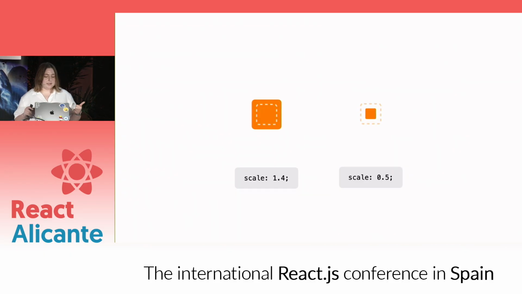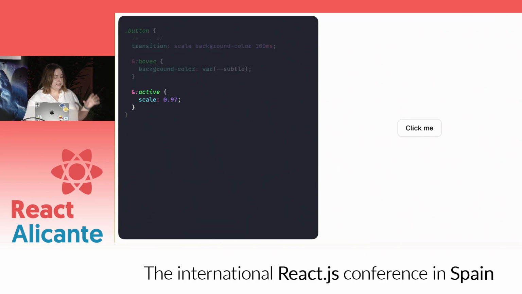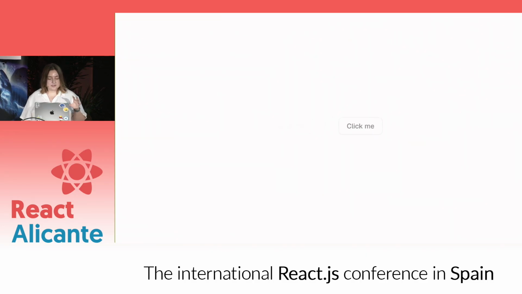In addition to translate, another useful transformation is scale. It scales elements relative to their own size. And one really common application for it is scaling buttons down when they're active. It creates a really useful feedback loop. You can compare these two buttons. When I click the first one, I almost feel like nothing is happening. But when the second one scales back a little bit, it responds to my interaction and gives me immediate feedback on the action that I'm doing.